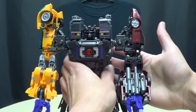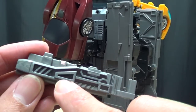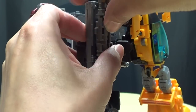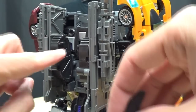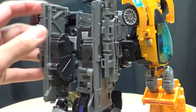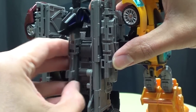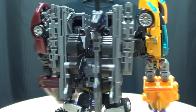You do end up with the two shotguns, and you have storage for these — there are triangular slots right here that they plug right into. For the sword, you have storage here: this tab right here tabs into the slot on the sword. You can plug it into either side. So you can plug the sword in there for storage if you want.